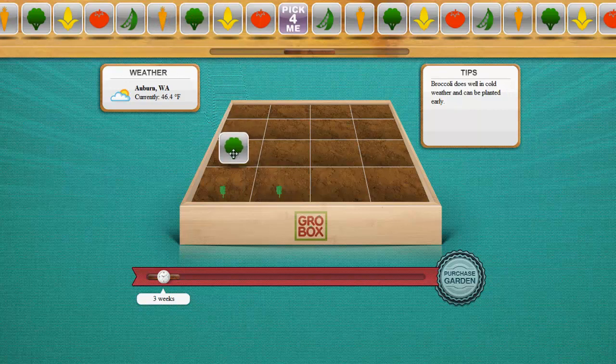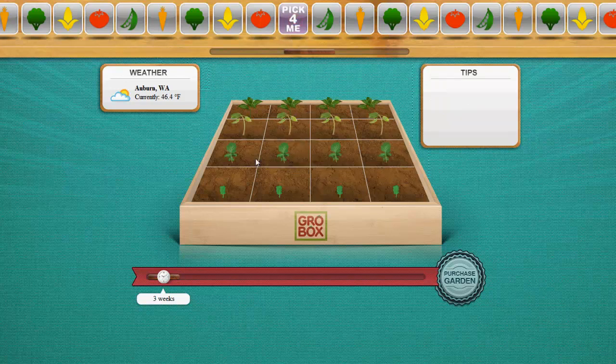Here's broccoli. I'll drag that down to this square. I love tomatoes, so I'll put those in the back so they can grow up the trellis. Or if I don't know what I want, I can drag down this pick for me button, and that will populate my garden with the typical vegetables that grow for the zip code that I entered in earlier. And I can make adjustments to this.